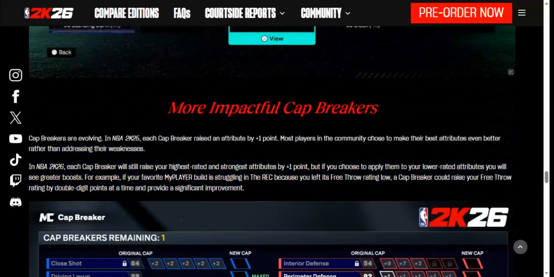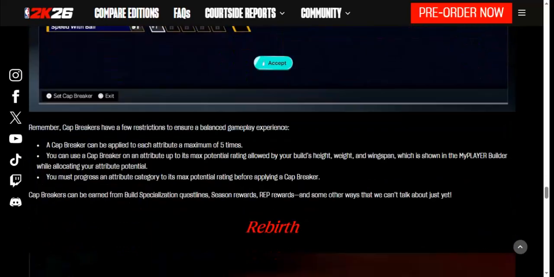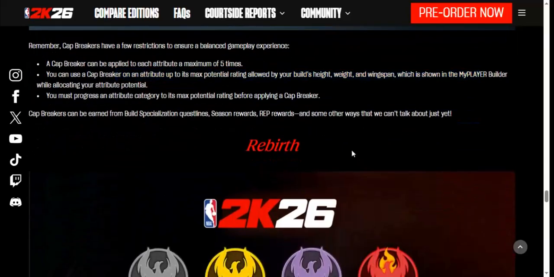That's all that is right there. So if you play 25, you know about cap breakers. Yeah, they got these restrictions, 5 times max potential, blah blah blah. You already know. You can read that yourself.